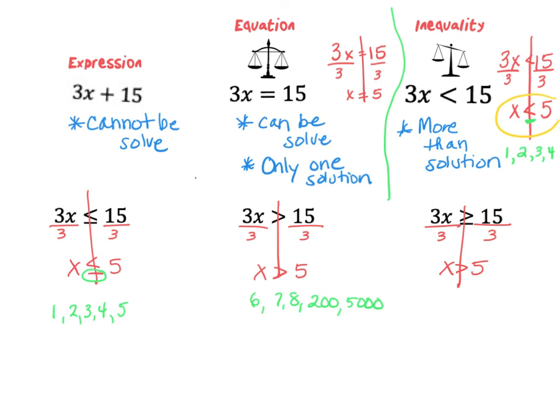Over on the right, I have this greater than or equal to. So that means x can be anything greater. Oops, and I forgot to put my line under there. X can be anything greater than 5. So it can be 6, it can be 7, it can be 8, it can be 150, but it can also be 5. Because of that line underneath, I'm saying that it's greater than or equal to 5. So x can also be 5.